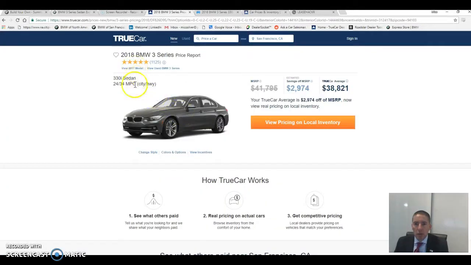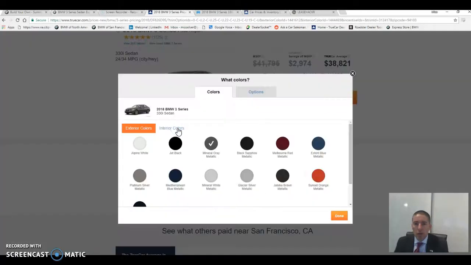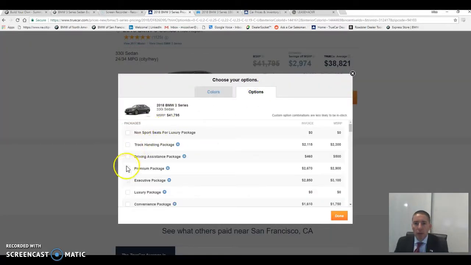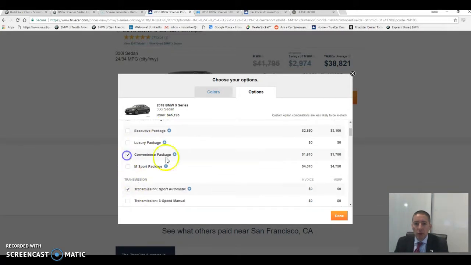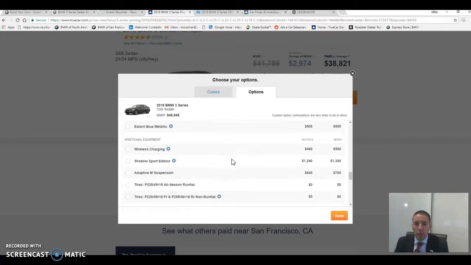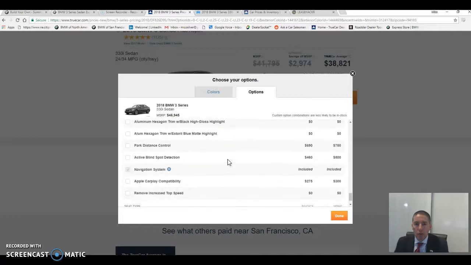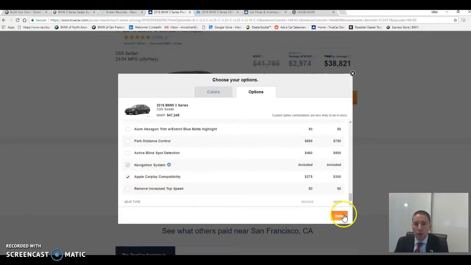And somewhere, where are the options? Colors and options, there you go. Oh, options, okay. Same thing, driver assistance, premium, and convenience, and Apple CarPlay. Almost there. There you go. Done.